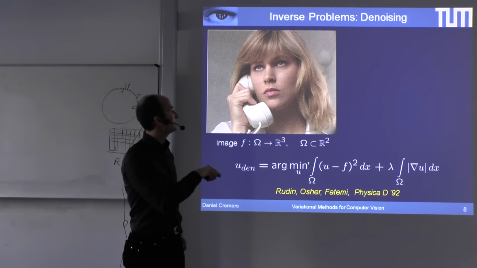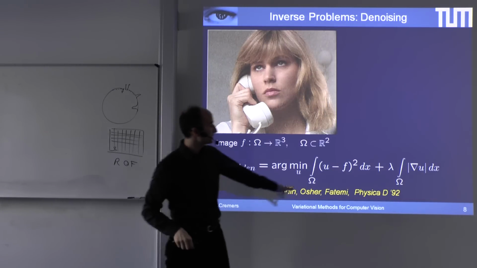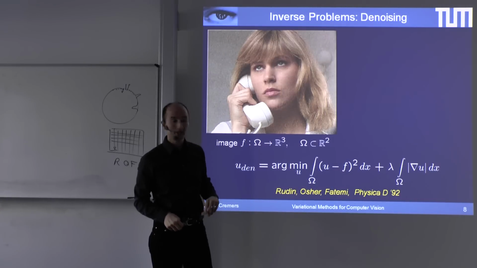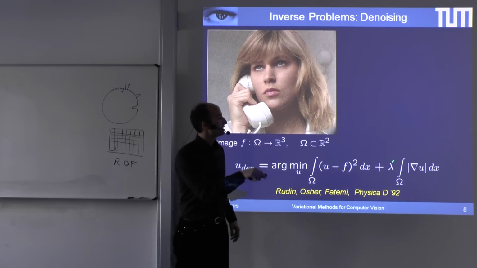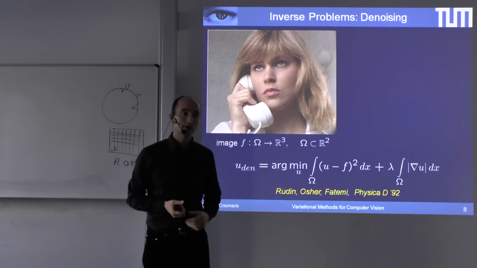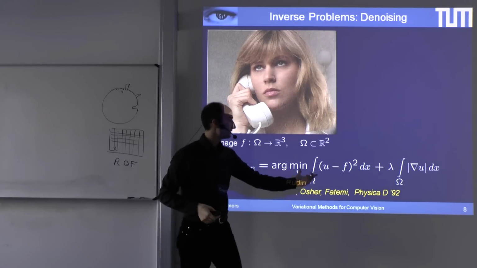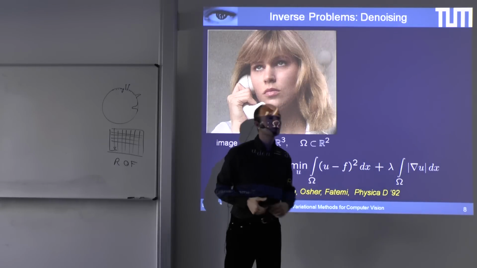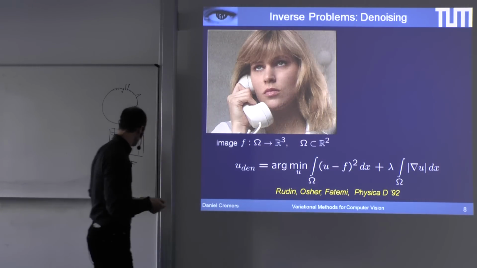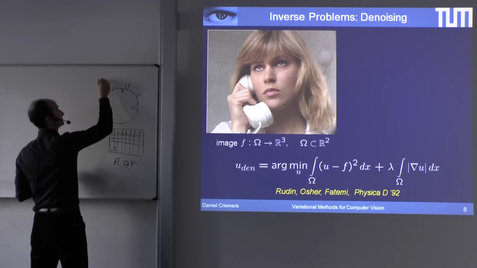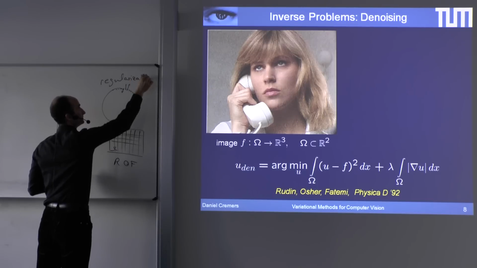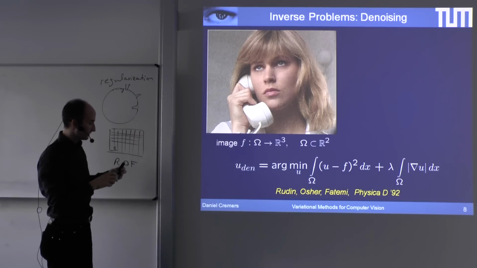That's a quadratic data term. It's called data term because f is our data. This is the input observation data. And then in addition you have a second term, and this is characteristic of pretty much all variational techniques. They have a data term, and they have another term which is called the regularity term or regularization term. Regularization. That is the second term there.